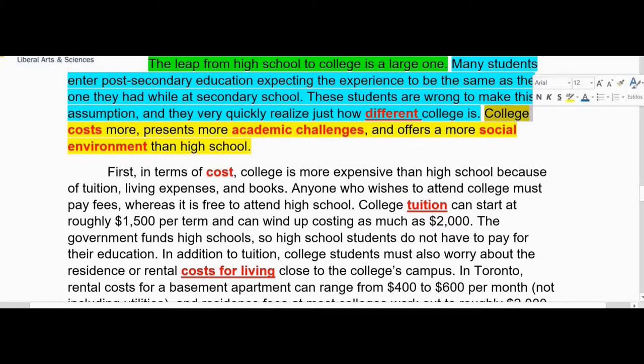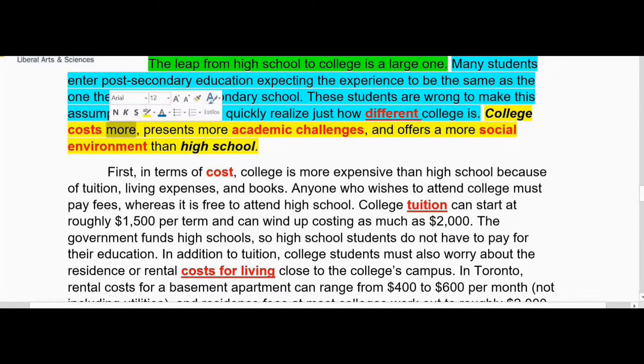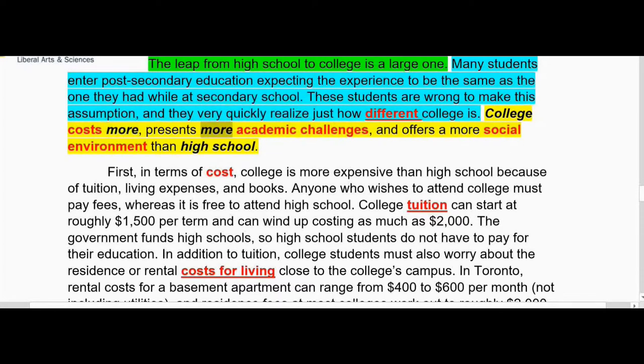As you can see here, we have our topic, right? Because we are making a comparison between college and high school. Now, we have our position. When we say that college costs more, you see, more, and then I also use more, right? And a third time, also more. And then when I say "than," this is a comparative, right? And we're saying that, well, college is more than high school, all right? So it means that they're different. So I'm showing my position, right? And also, I underlined this word and I also changed its color, the word different. And also you kind of give your position in the background information. It's not like an obligation to do it, but you can also give kind of hints to your readers.